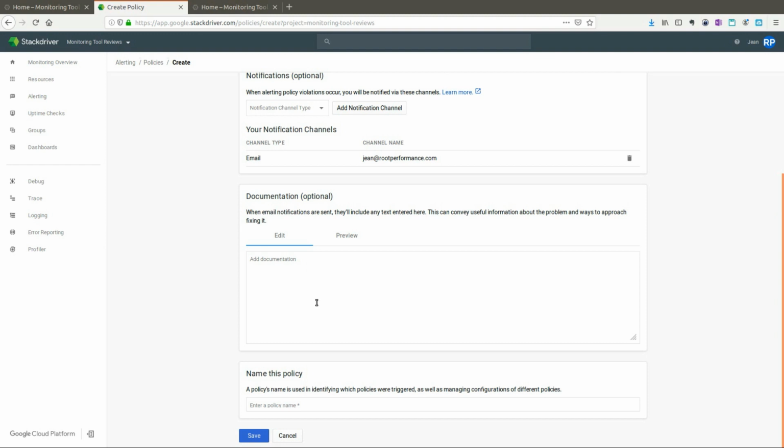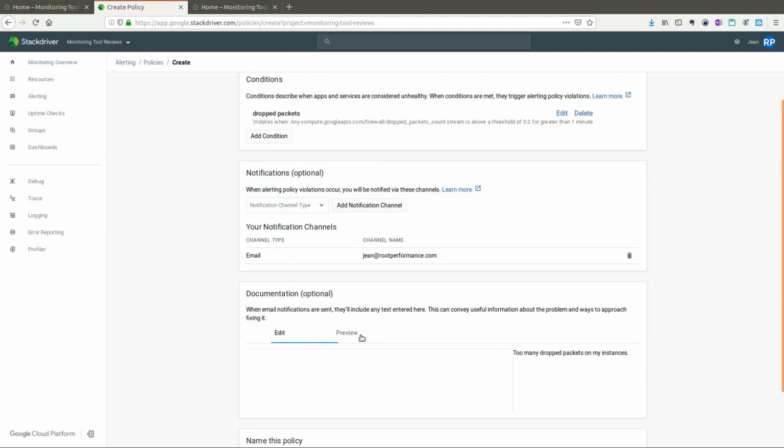I can go in and add documentation, something that's a little more descriptive. Let's say this alert rarely happens, because one of the things you want to avoid is alert fatigue. Realistically, you want something where you're not constantly being alerted and having to go in and take a look. When you do get alerted, you know what it is, and it's something you need to get to as quickly as possible because it likely means something bad is really happening. So you could say something like, too many dropped packets on my instances.